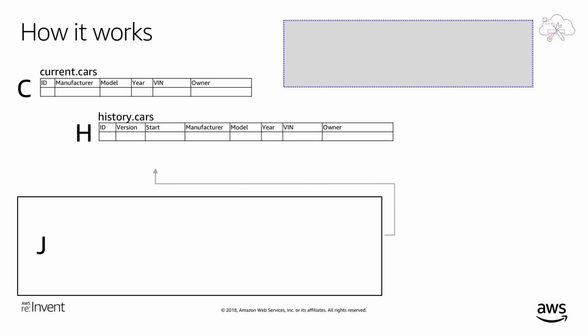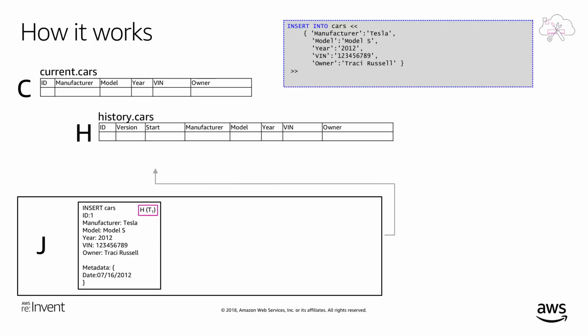So how does it work? I've got a journal, and let's say I want to insert some information into that journal. I insert that information. It creates a hash of transaction 1. That information, and this is not a relational model, it's just depicted that way, so it's for easy viewing. That becomes my current view. It also becomes my historic view because I've only got one record, so historic and current are going to be the same in that sense.